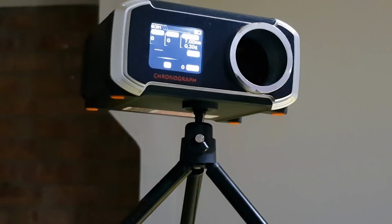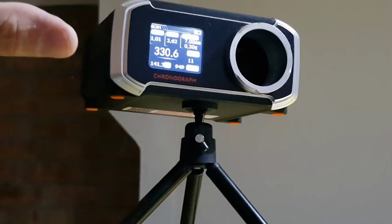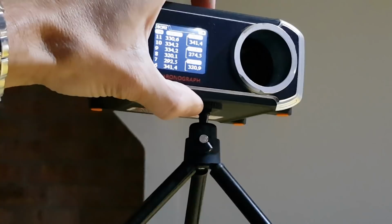All right, here we are, chrono test. APS gearbox. All right, 330 FPS. Looks good. Let me just flick that. Max of 340, minimum of 270, and an average of 320. I think for something of this fire rate, that's actually, you know, quite a good result.